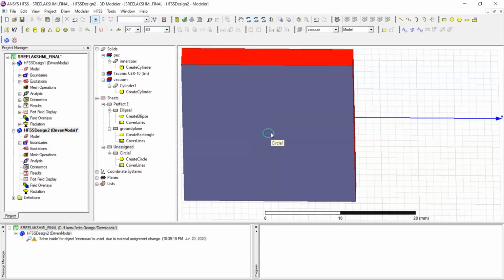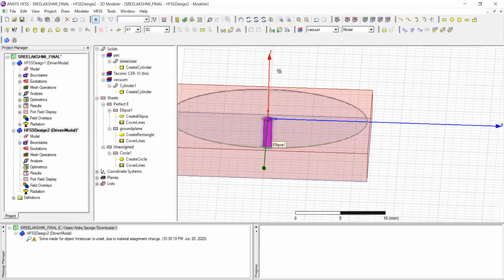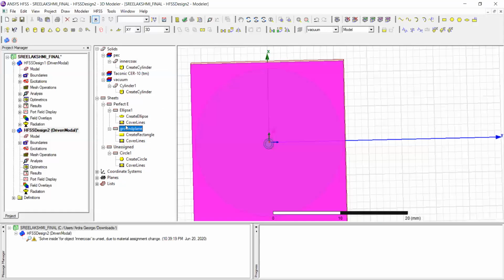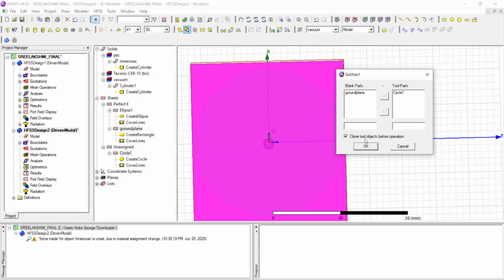This is the procedure that we should follow for the coaxial cable design. First, from the ground plane we have to subtract this. And for subtraction, we have to clone this shape, because when we clone, the circle will remain, so that later on, if we want to modify, we don't have to go inside and do the things.